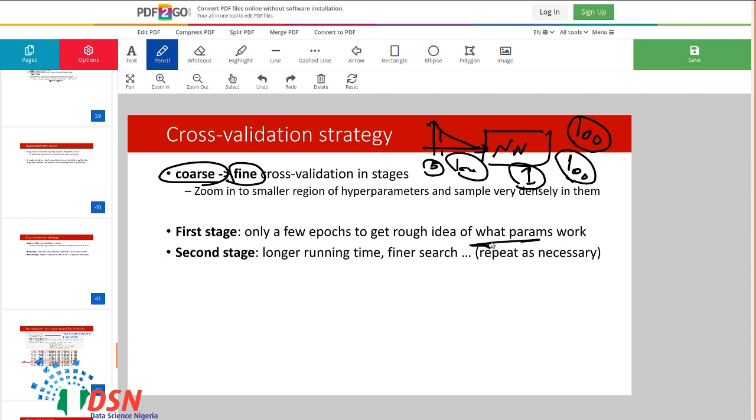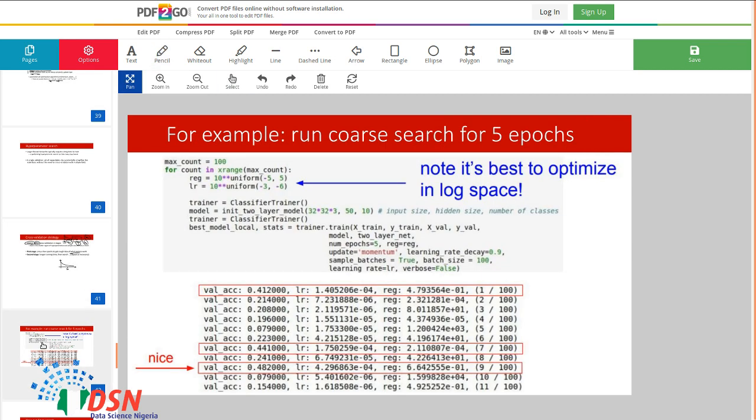So this will be the first stage, and after that you could narrow your search in hyperparameters and have longer training, for example 10 epochs or 20 epochs, to find the best hyperparameter. Okay, and for having random hyperparameters, use the log space.